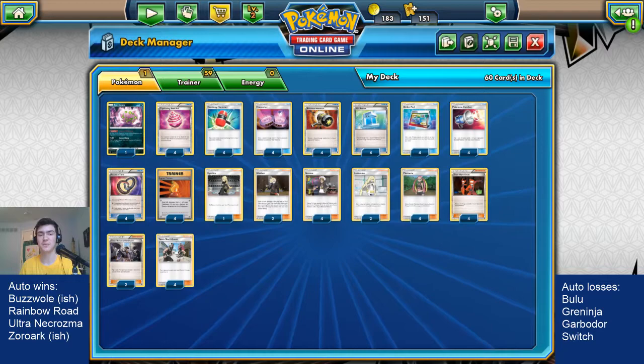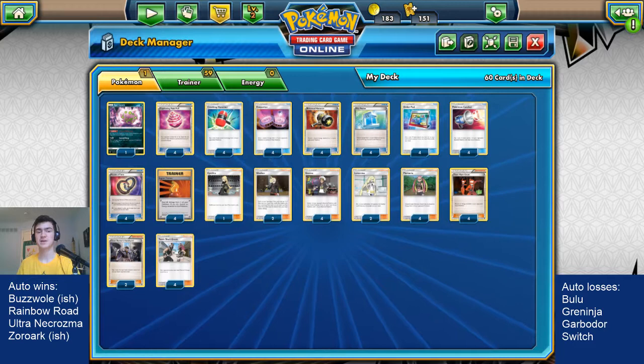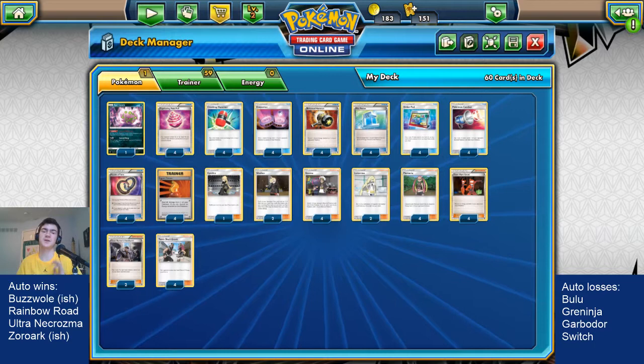Then I run 4 Puzzle of Time just to get those disruption cards back. I think I covered every single card. Yeah, that sounds about right. So yeah, 1 Pokemon, 59 trainer cards. What can go wrong? So onto the matchups.